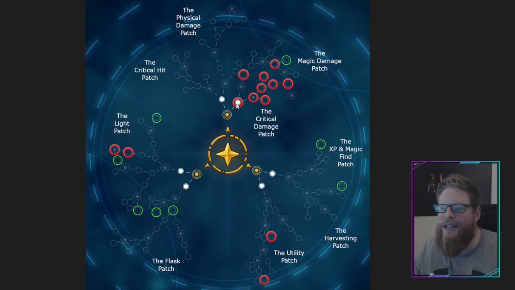And out here is where there are red circles. These are the ones that you really want to go for. The green ones are okay, but there's not really anything between them. There is a little bit down here, but there's really nothing between them.